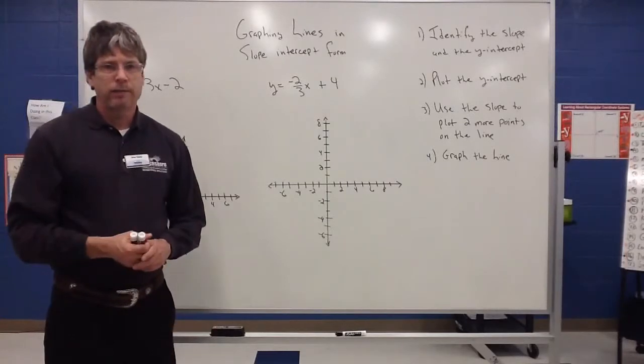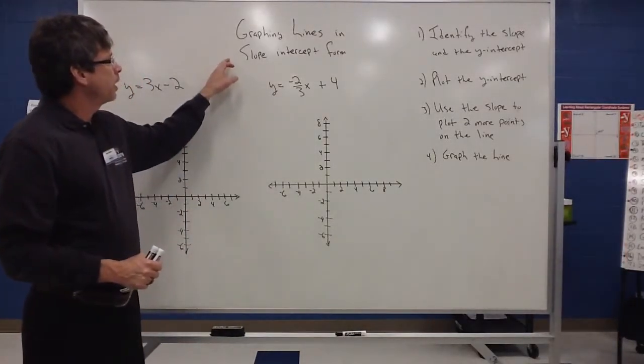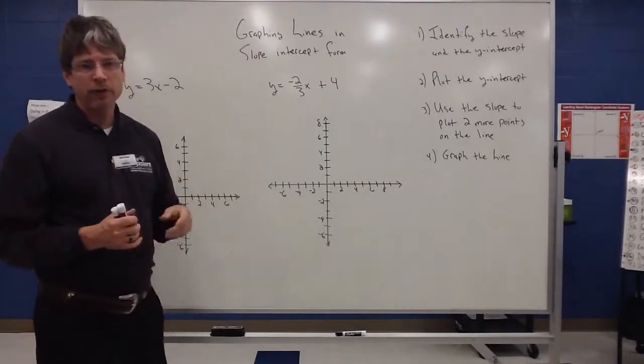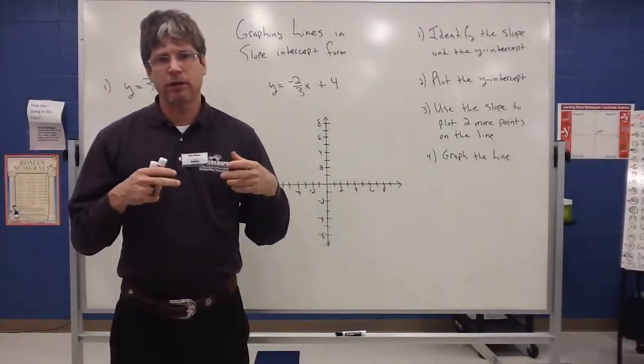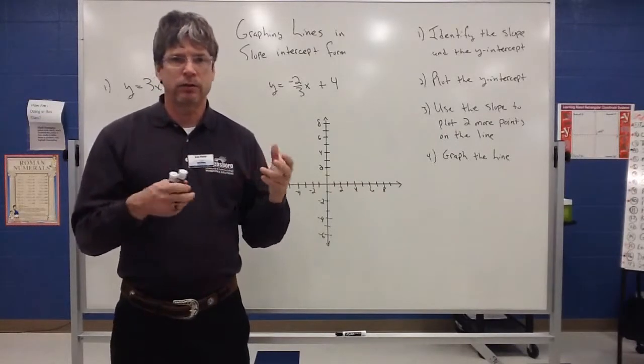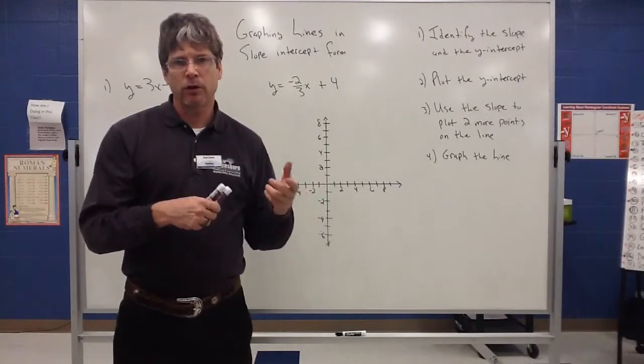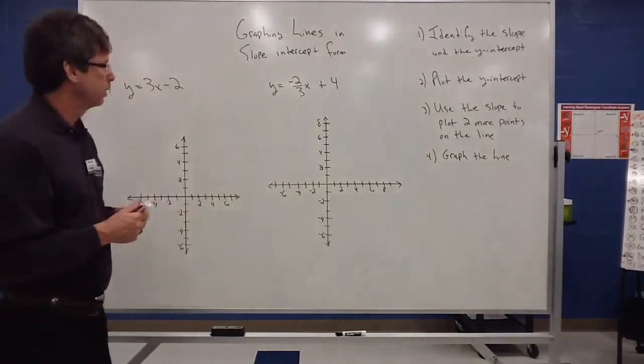So good evening. We're going to move into graphing lines that are in slope intercept form. I think so far we've been given slope and we've been writing equations. We've been given lines and things like that. Now we're going to go the other direction. We're going to give you the equation and we're going to graph the line from that equation.